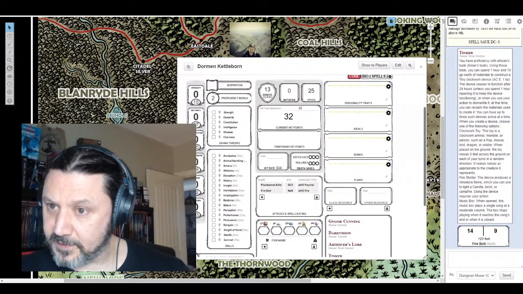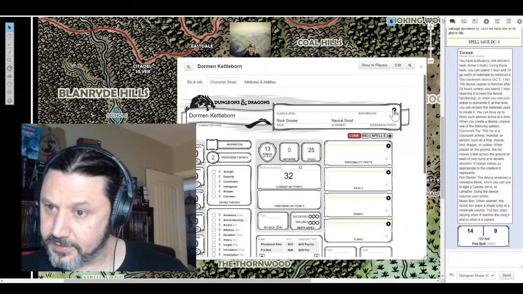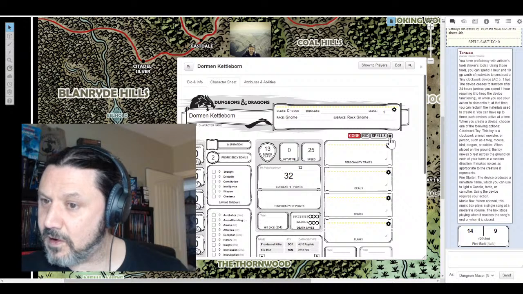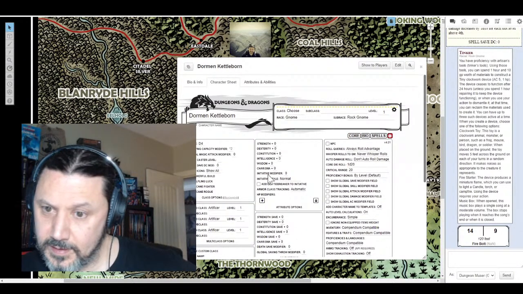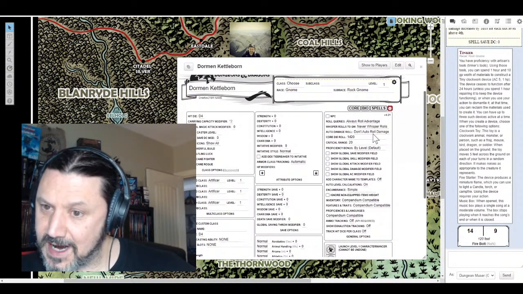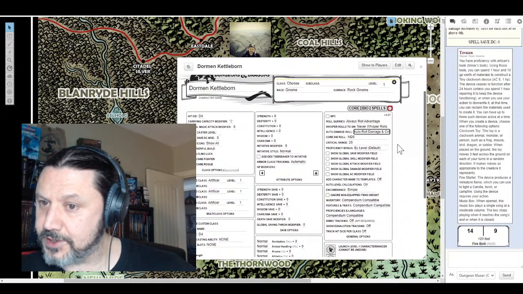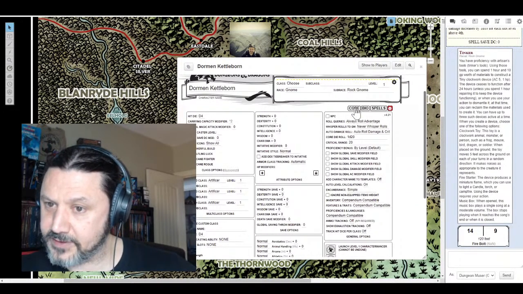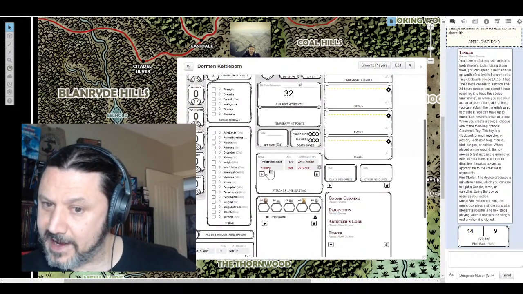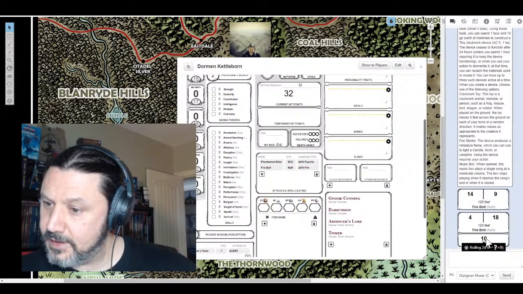What I do prefer, though, is when I go into the character sheets, if I go to this cog over here, and this is just a personal preference, I want them to auto-roll damage and crit. I want one roll for everything when I'm using one of these sheets. So now it automatically rolls damage for me. Let's see if we can roll a crit.